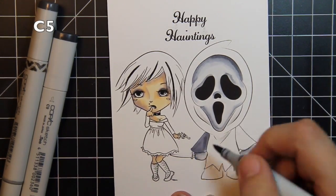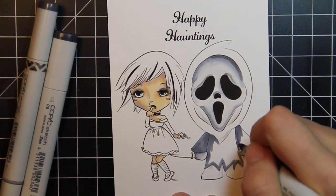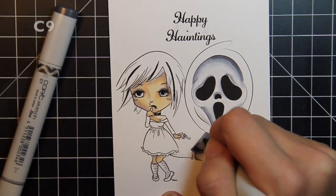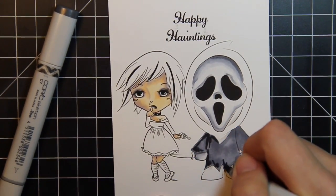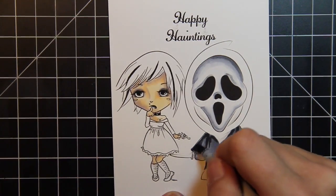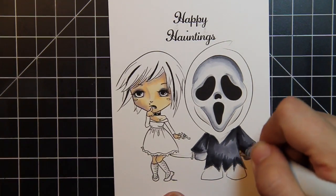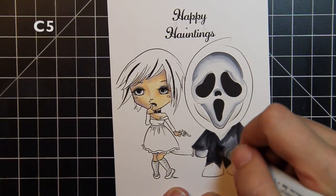And then with his outfit, instead of coloring the whole thing, which is what I was going to do, I colored it in sections. Because the hood's going to be black, the boots are black, the robe is black, I did it in sections so that way I could build up layers of black. Because if I just colored it all in, I might lose the details. And I didn't want to lose the depth and the details of his gown and his shoes and his hood, especially his hood around his mask. So I took the darkest of my three cool blacks and colored in the gown.